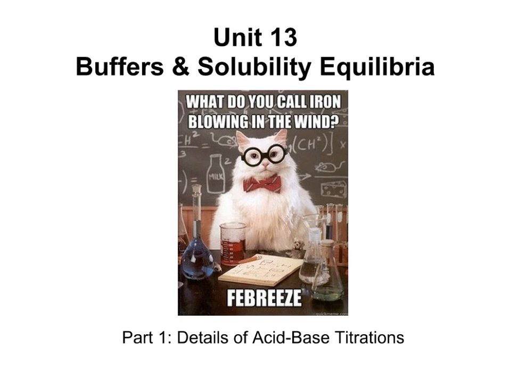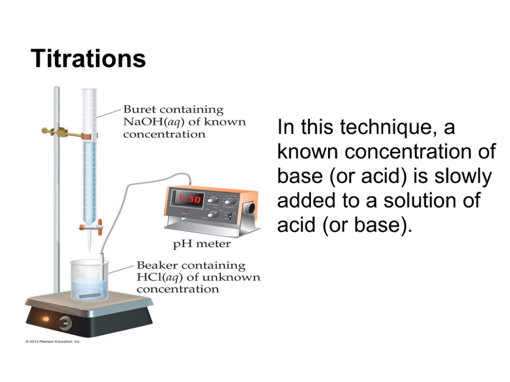Part 1 of Unit 13 is the details of acid-base titrations. In case you didn't know, titration is a lab technique used to determine the concentration of an unknown acid or base by using the opposite of a known concentration. So in this picture, we've got a burette containing sodium hydroxide of known concentration, and we're adding it to a beaker of hydrochloric acid of unknown concentration. And through some math, we can figure out the concentration of the hydrochloric acid.